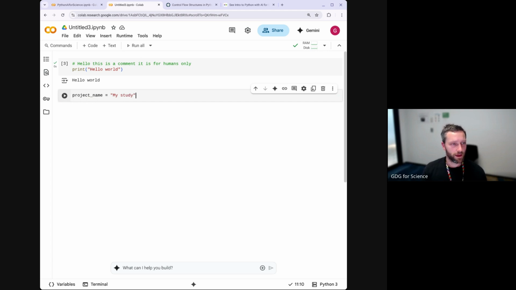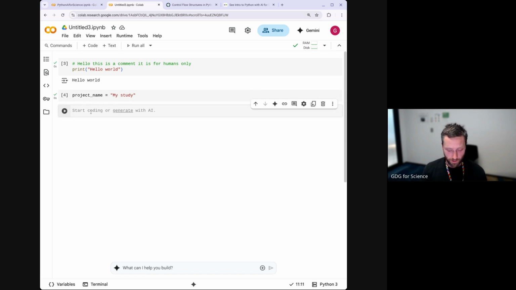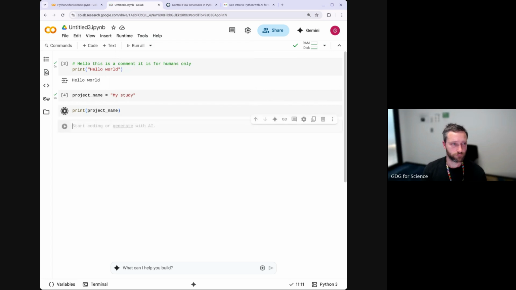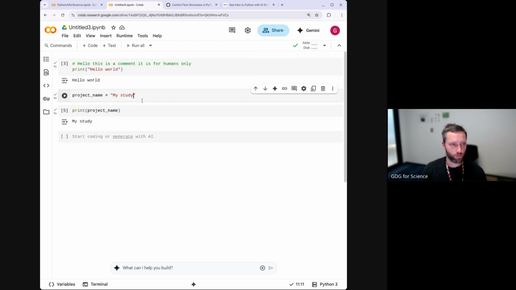All right, and so now I have this thing. I can run that immediately. Now I have this object called project name, or a variable called project name, and I can print that out. So print project name, and it says it there. I can go up and change this to give it a proper name, like metabolic underscore 101 or something, and then I re-instantiate that, and so it overwrites what was in project name, and I can run it again, and it will be updated there.